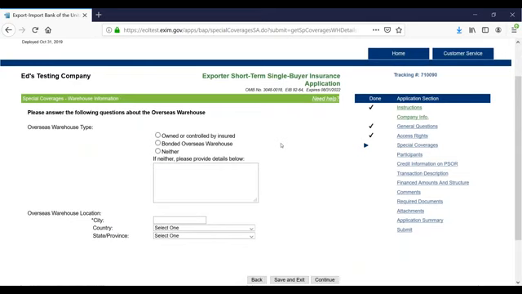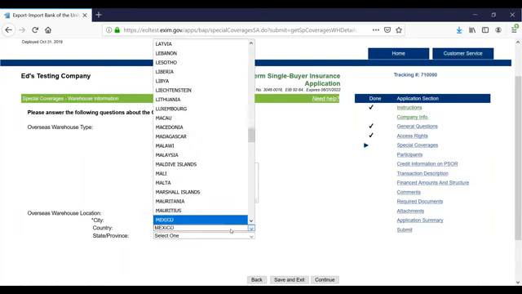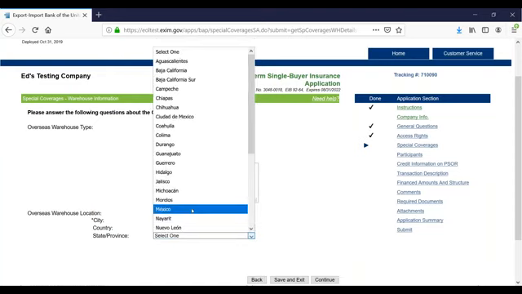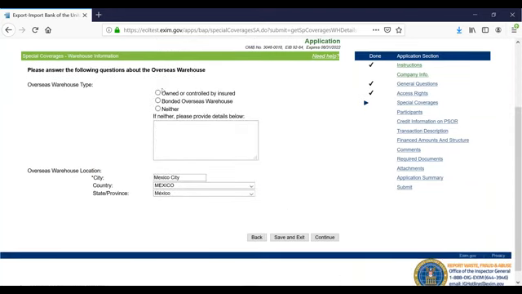Whether the warehouse is owned or controlled by the applicant, the insured, whether it's a bonded warehouse or neither. If it's neither, we'd like information, and then to add what city. And I'm going to say it's a bonded overseas warehouse and continue.